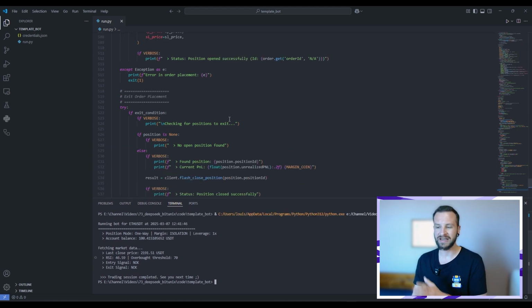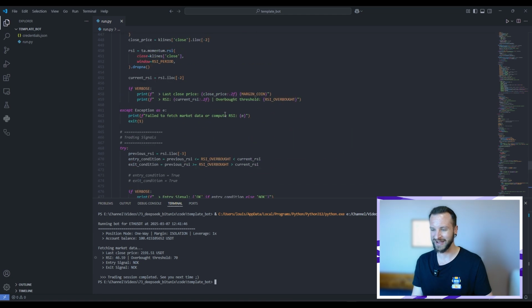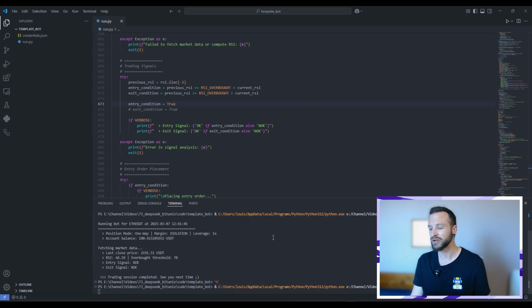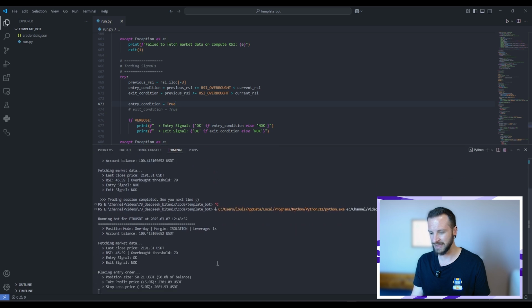But I would say what we should do now is trick the bot into opening. So put it in the conditions where it would open a position. So rather than leaving the entry condition testing our condition here, I'm just going to force it to be true. So we will see what happens when it's time to open a position. We're faking it, but there we go. So let me run this and let me maybe make that bigger again.